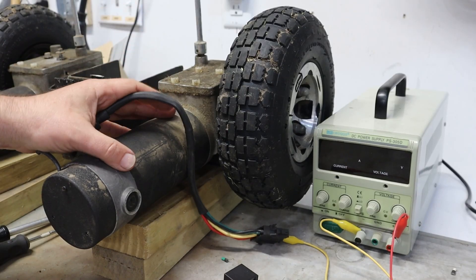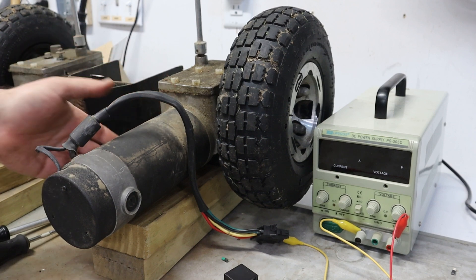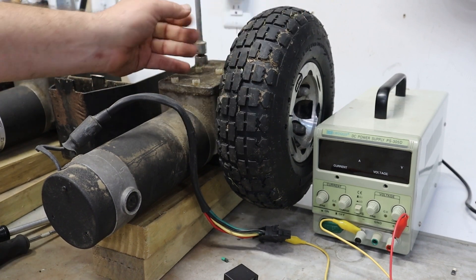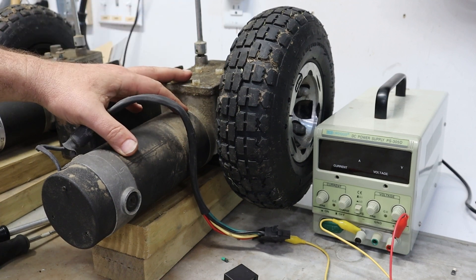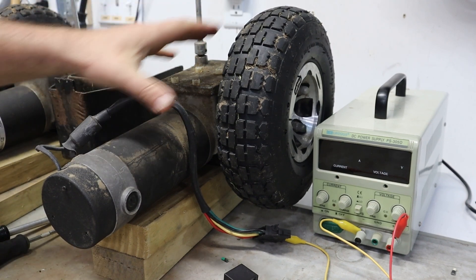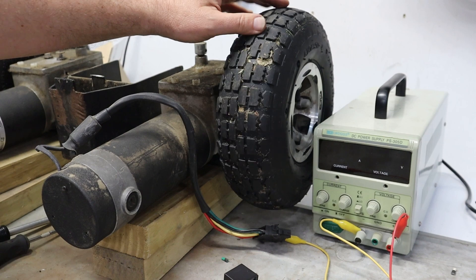Hey everybody. I'm looking at this power wheelchair motor here today and thought it would be fun to share talking about it. There's a brushed DC 24-volt motor going to a right-angle gearbox to a wheel. There's also a disconnect up here. This came off of a power scooter or electric wheelchair, and if I turn this, it disconnects the motor from the wheel for neutral — so that's for if you just want to push somebody who's in that power wheelchair.